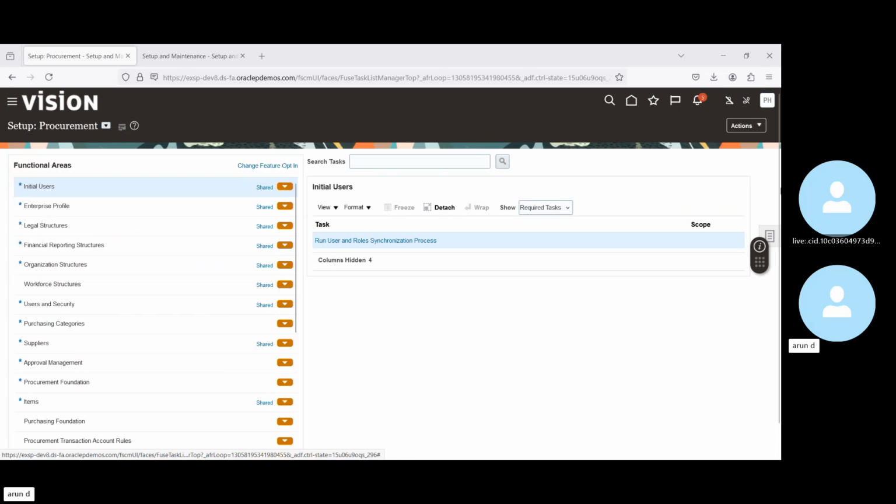Most of the configurations, we have the option to load using FBDA, I think. So if not FBDA, then probably we can use the option of import and export. That is similar to the data loader.